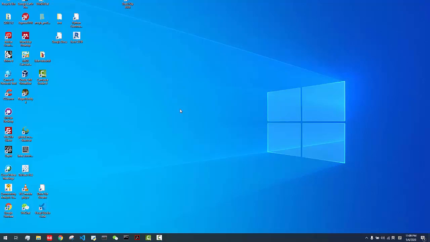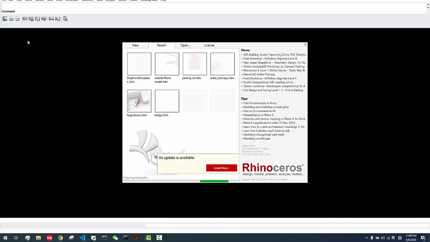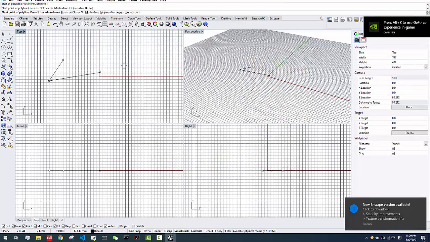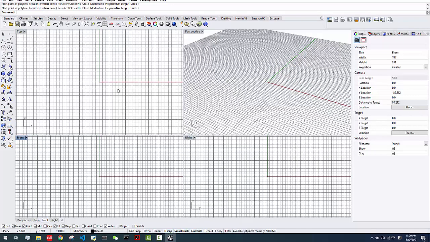Grasshopper is basically part of Rhino, one tool. In Rhino, when we draw geometries, we usually use the tools manually. If you want to draw a line, we click the line tool, and then we start to draw lines, right? But Grasshopper is able to control all these tools and automate a lot of things. So today I just want to give you a really basic example of what Grasshopper really is.